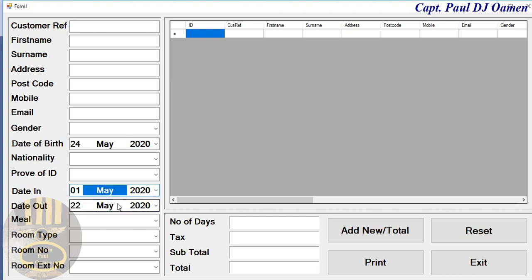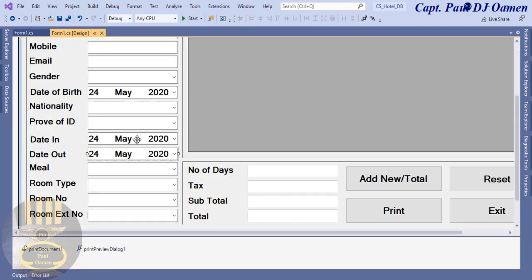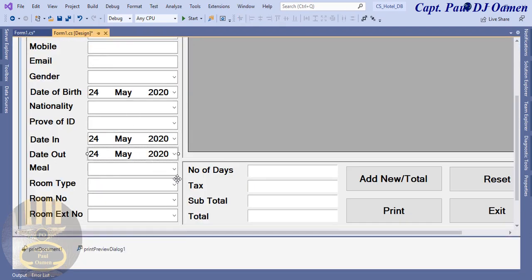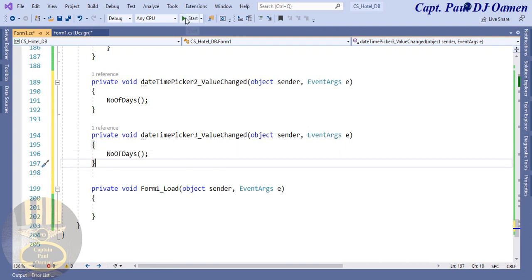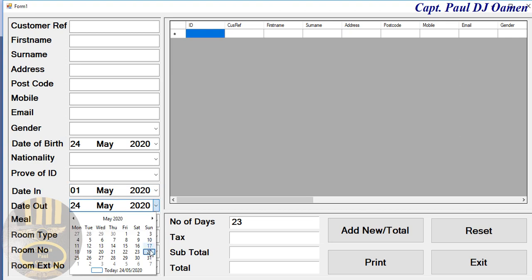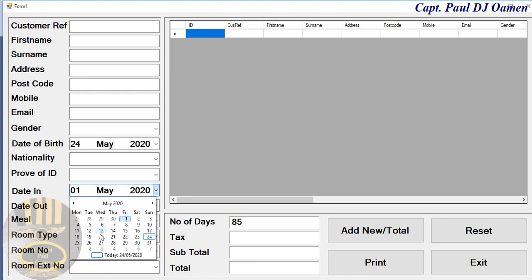But one thing is, I need to call that very function in here. So let's go back. I'll copy the function name. That's it. You can see it's highlighted because it's now being used. So let's copy it, come right down here, double click on this one and paste the function in there, enter semicolon. And I'm going to do the same thing for the second one here, double click, paste there, and let's run it and see. There we go. So let's select anyone. You see that? If I select this, and that one will give me whatever. Let's go to maybe, yeah. Okay, you see how that works, so that's fine.